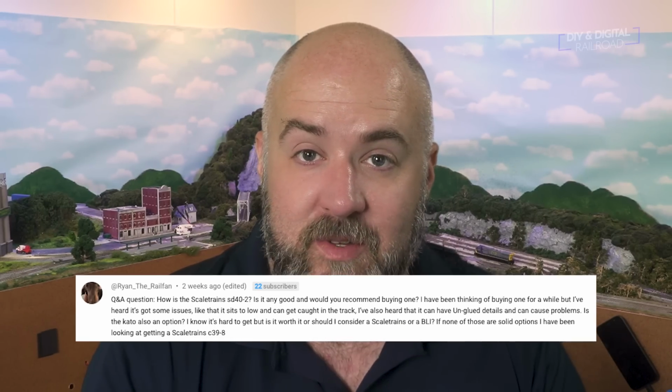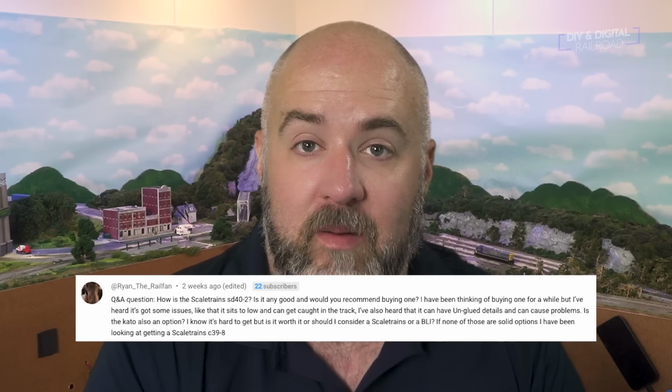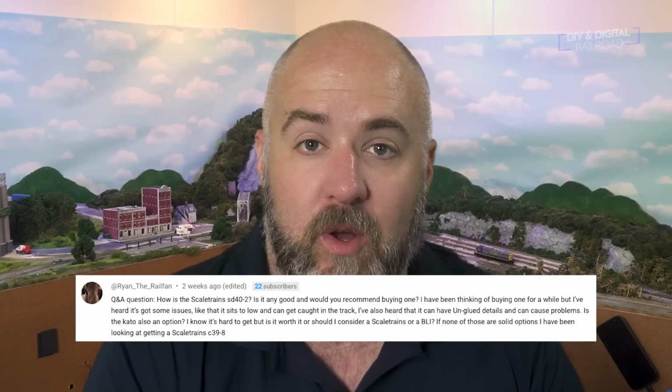Ryan the Rail fan asked, how is the Scale Trains SD40-2? They asked if it was any good and they recommend buying one, but they've heard some things about it, like it gets caught on the track and it has some unglued details, and he asked whether I should go for Kato or look at Broadway Limited.